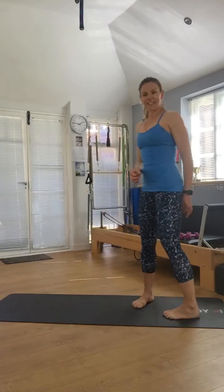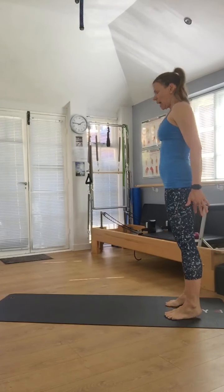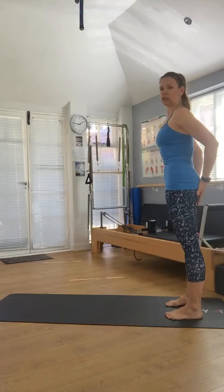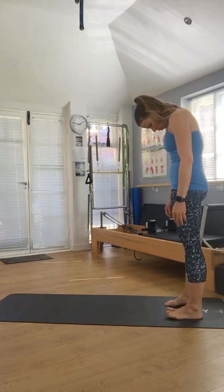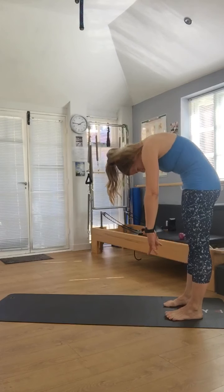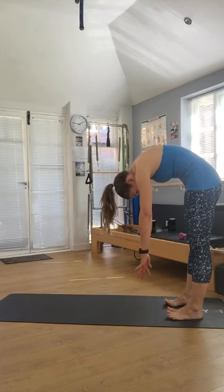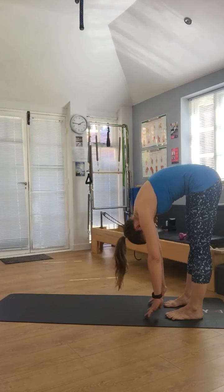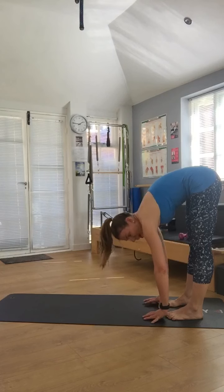Okay, so feet are hip distance apart. And we're going to find that nice length through the whole crown. Pull those ribs down and in. Find that glute connection. Nod the chin. Rolling it down, one vertebra at a time. Taking your time. Breathing into that ribcage. Pulling the belly towards the spine. Spiraling the thighs in so they stay parallel.